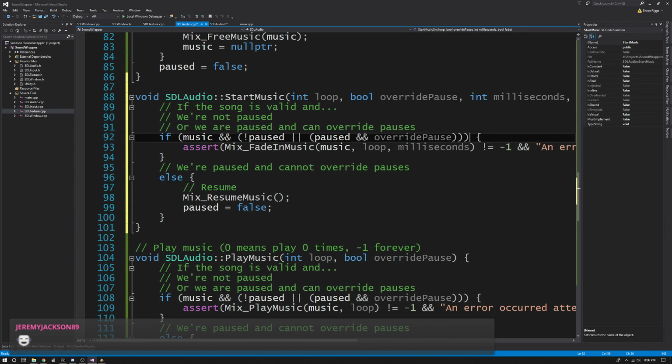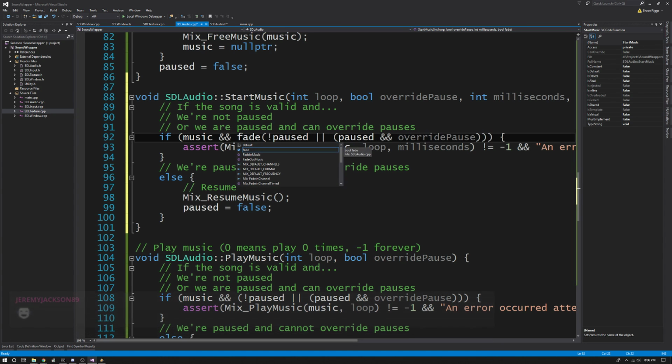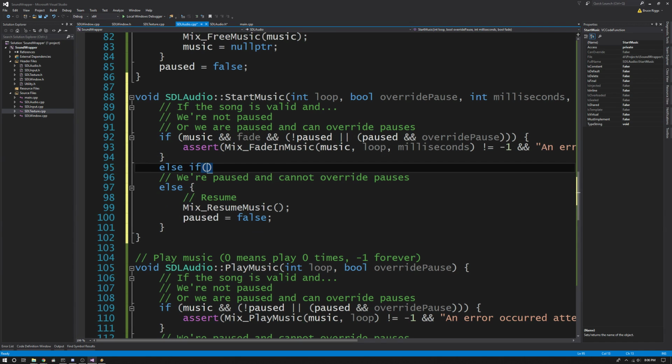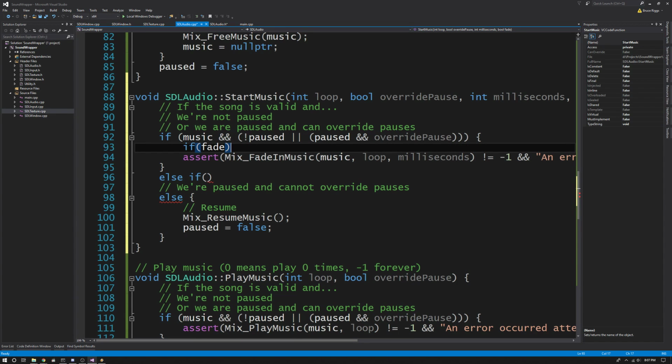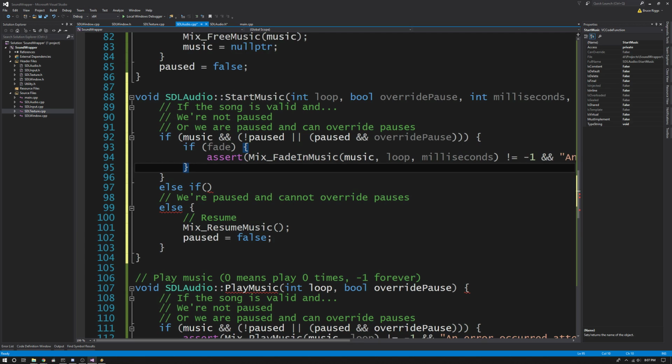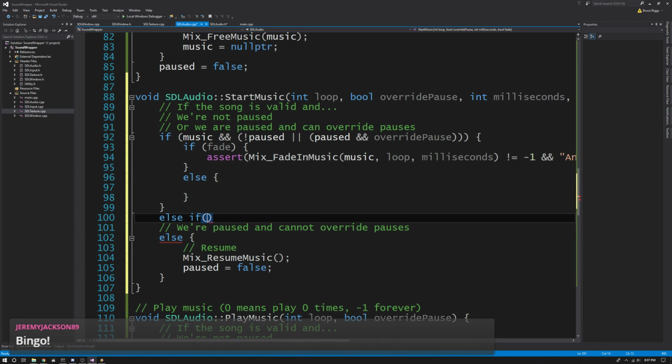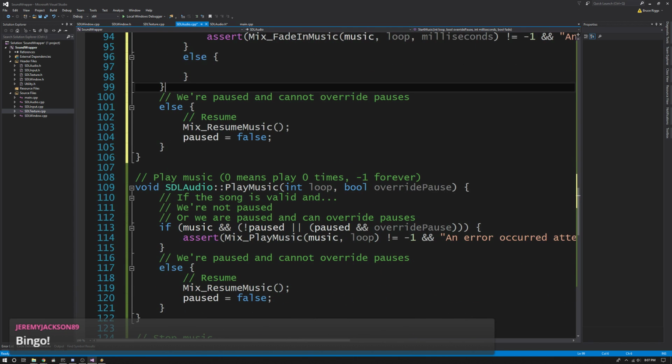Bam. If blank and up and fade and that, else if, or even better, just if fade, else regular play. Regular play will be you.